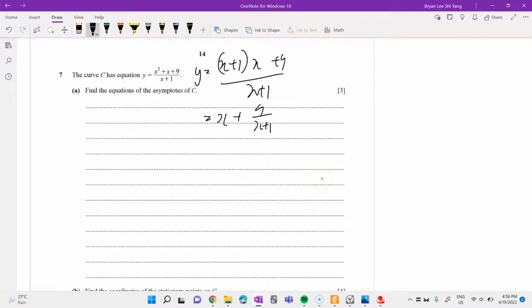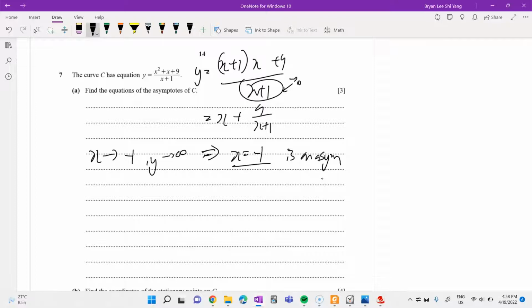Find the equations of the asymptotes of C. Now, if I let my value of x approach -1, so this whole thing approaches 0, then my value of y would approach infinity, because it's just going to get bigger and bigger until you can't really see where the end is. So x equals -1 here is an asymptote. An asymptote is basically some line which you can't really touch. So let's say I'll just put a dotted line and then it gets closer, but you don't really touch it.